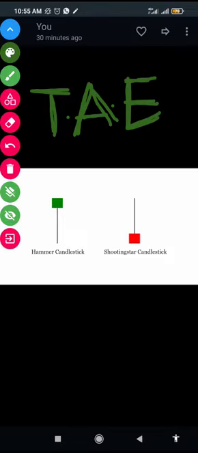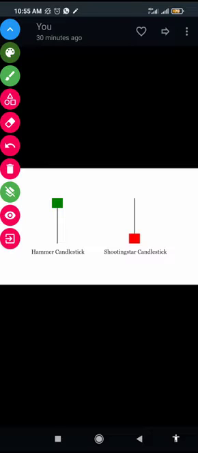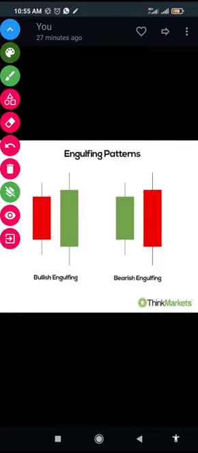Entry triggers are the candlesticks you see before you enter the trade. You don't just enter the trade because you are seeing green, green, green, green, green, then you buy, or you are seeing red, red, red, red, red, then you sell. No, you don't enter trades like that. You wait for confluences to occur before you enter the trade. Now let's look into some entry candlesticks. This is number one. This is an engulfing candlestick.